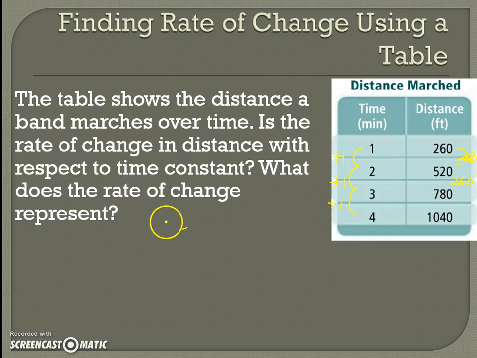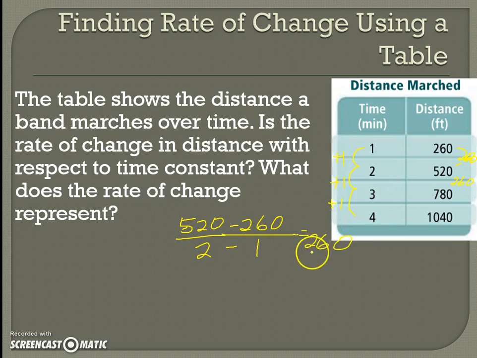All right, and I write these two things, and I find the change in distance over the change in time. That's what that other slide was. So I have the difference, or the change in distance, over the change in time. And we'll talk more about how this sets up in a little bit, but the way these two things shake out is I get a difference of 260. Okay, so what does the rate of change represent?